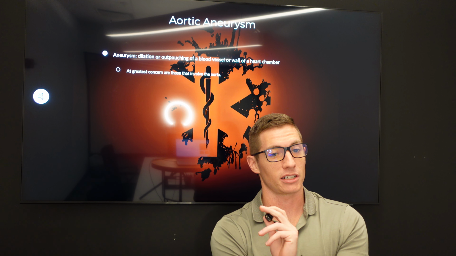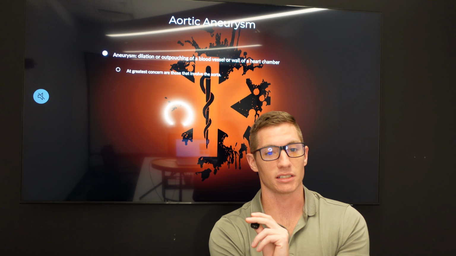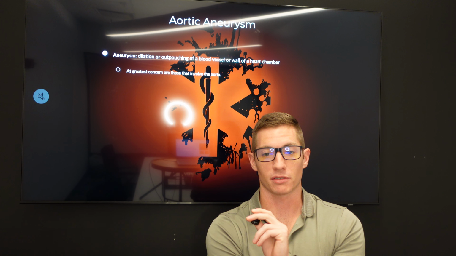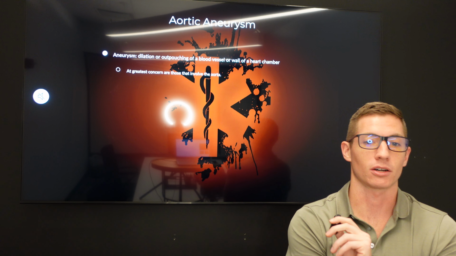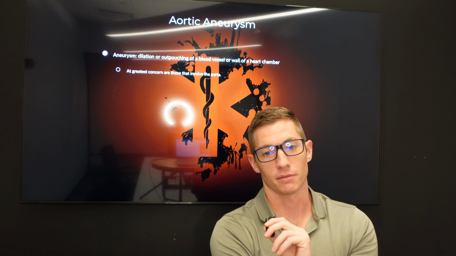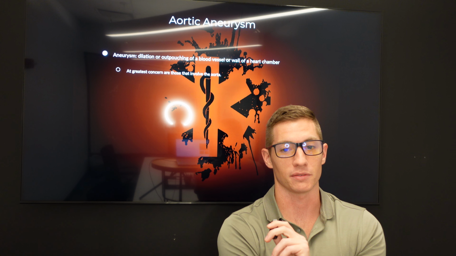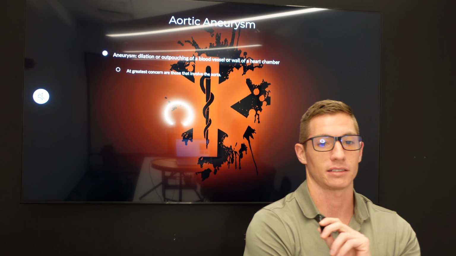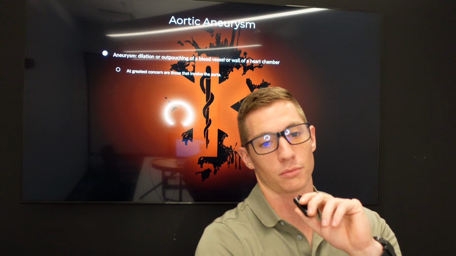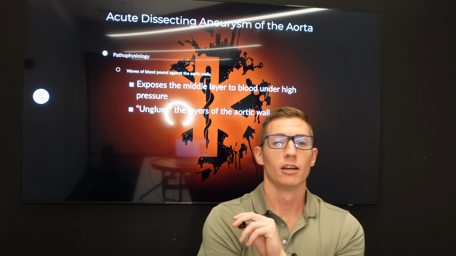Aortic aneurysm. This is terrible. An aneurysm is the dilation or outpouching of a blood vessel in the wall or chamber of the heart. Of the greatest concern are those that involve the aorta, such as acute dissecting aneurysm of the aorta, ADA. Do not want that. You will lose more blood than you can compensate.